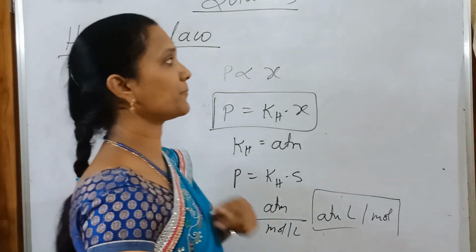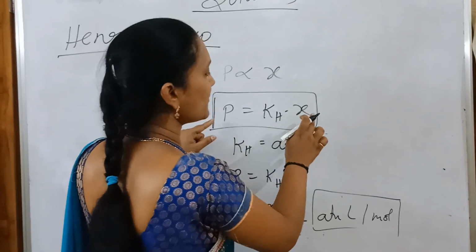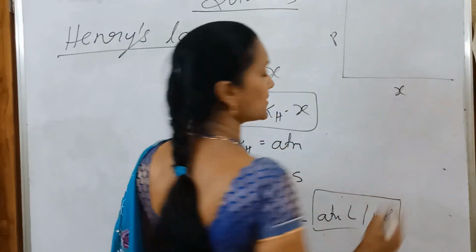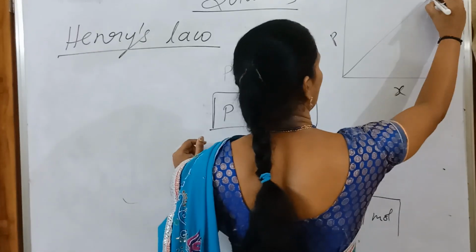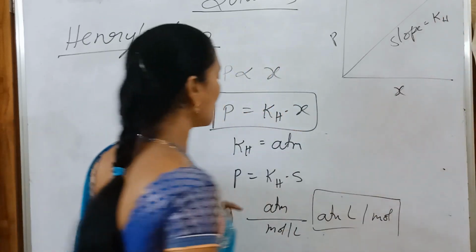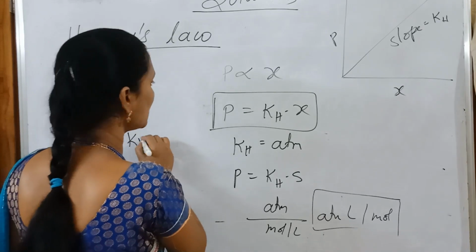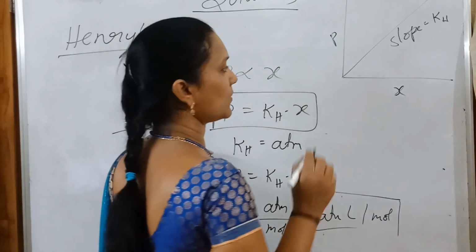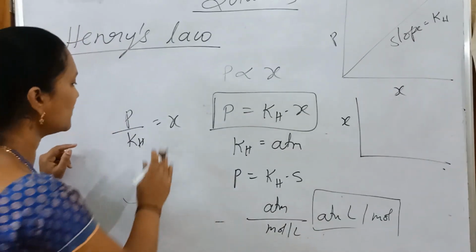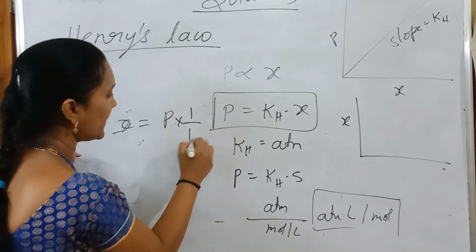Okay. What is the graphical representation of Henry's law? It is like the y equals mx form. Okay, so now on the y-axis we are taking P, on the x-axis X. So no intercept. Now slope is equal to Kh. Okay, now if the given graph is shifted, this Kh to this side, P by Kh is equal to X. P by Kh is equal to X. Now X, see, it is just like, otherwise you write X is equal to P by Kh, P into 1 by Kh.